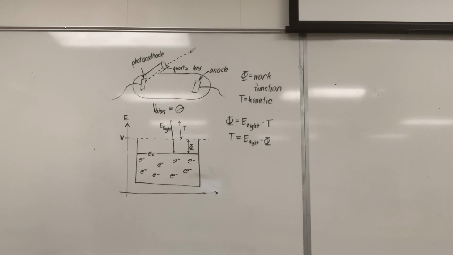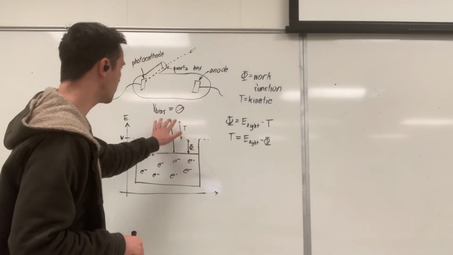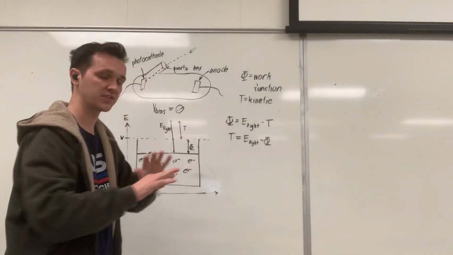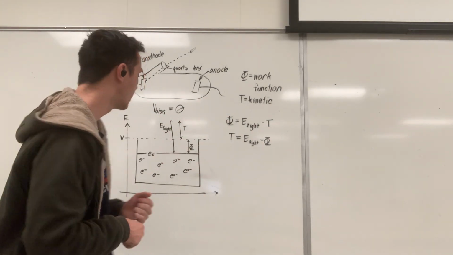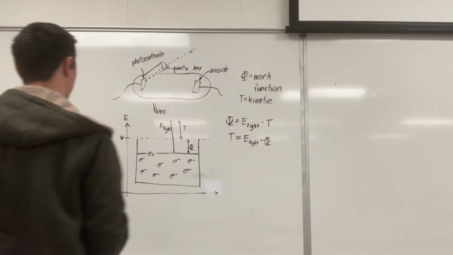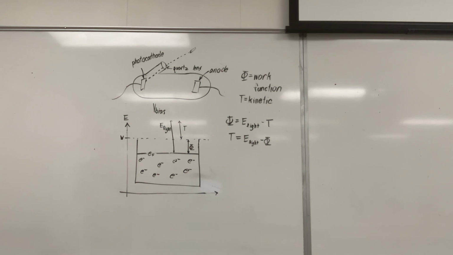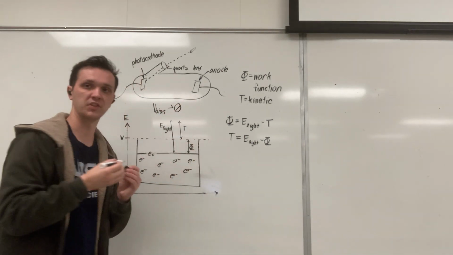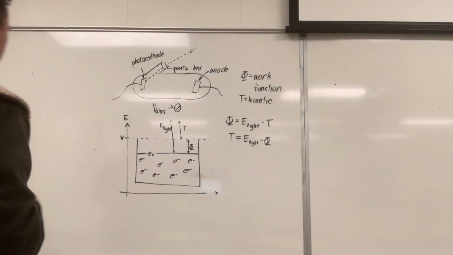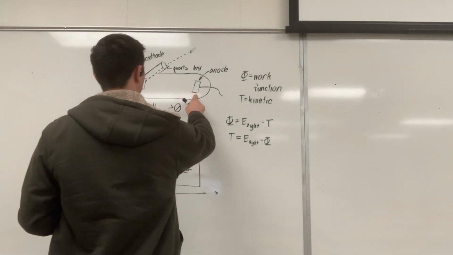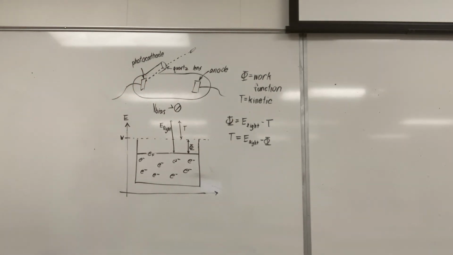So let's discuss now case 2. Case 1 was the bias of the battery was 0. So in other words, we just connected the plates. There's no voltage across the terminals of the battery. Now we're going to add a voltage. And we're going to say that the bias voltage in case 2 is going to be positive, or greater than 0. By greater than 0 in this case, what I mean is that the charge on the anode is going to be positive with respect to the voltage on the photocathode, which will be negative.